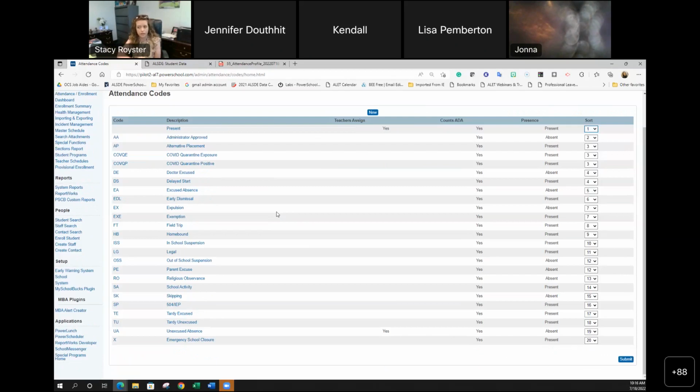Our implementation teams did the setup behind the scenes for each one of these codes. Something to note, if you are a district that has to open a new school at some point in time, we're always building new schools. If you have a new high school that starts next year, or elementary school or middle school, when you create the new school, these codes are pushed down from the state. So 24 hours later, the codes will pop up in this bank. But you as a district have to do the setup beyond the codes.